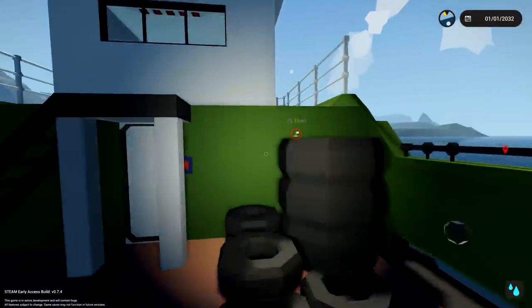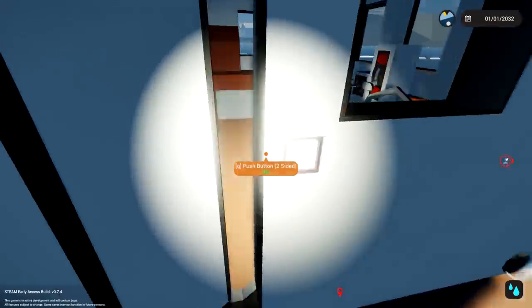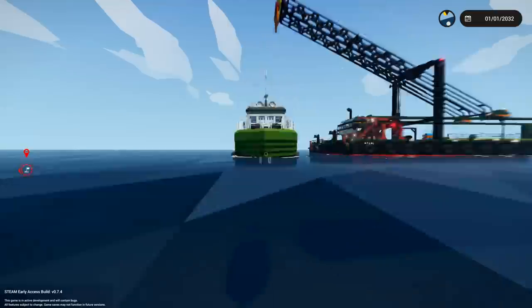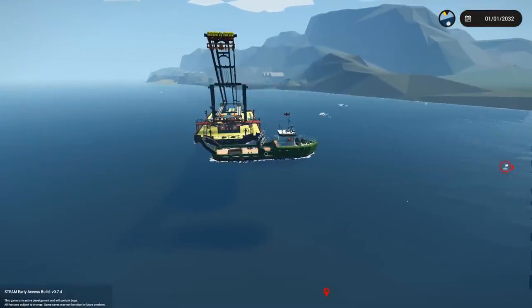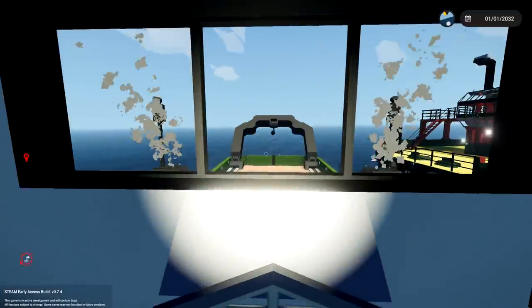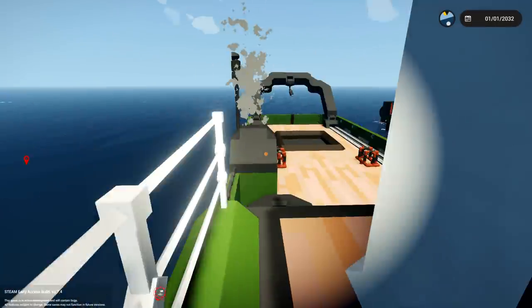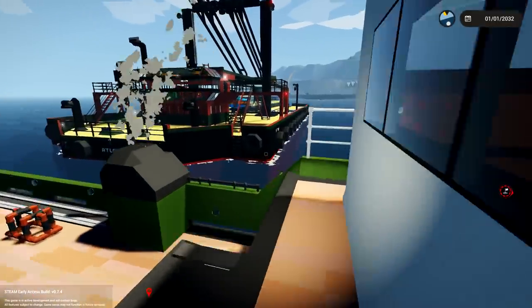Good. What we're also going to do is go ahead and lower our thing at the back. Okay, so we're going to go like this. Alright, there we go. And that should move it a little bit out of the way. And in fact, we might be able to drag it on using this if it does go too far that way. Which it might, so that's okay. Alright, let's get back on the boat. Try and move it along.